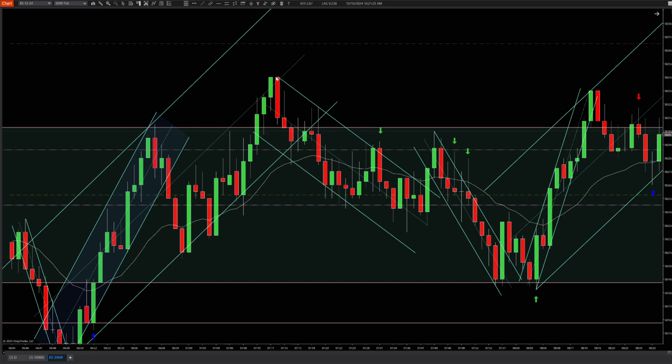So what this is, again, is a first entry, second entry long that goes to here, pullback, higher low that fails at one tick into a short. That's also qualifying as a second entry short. So more advanced. This was green originally because of how it loaded on my chart. On this chart now, this is actually a red. This is a safe trade here.